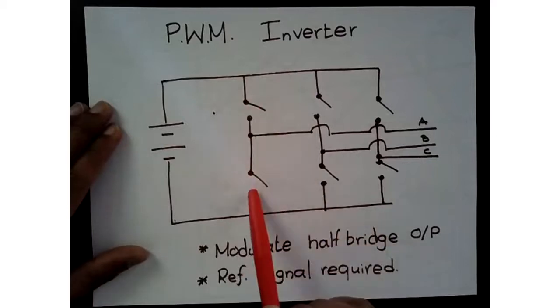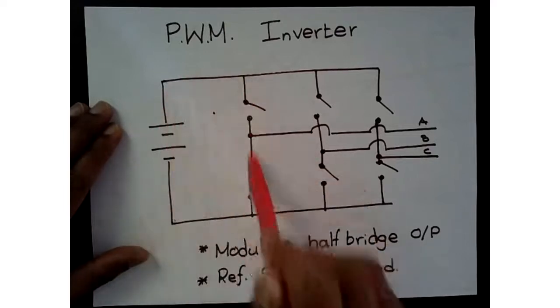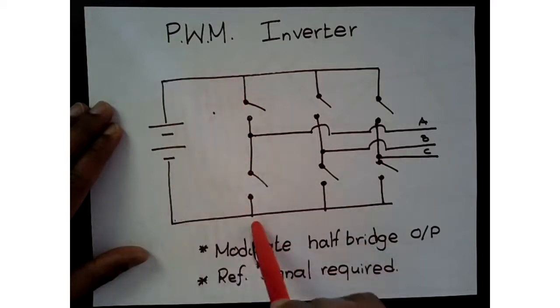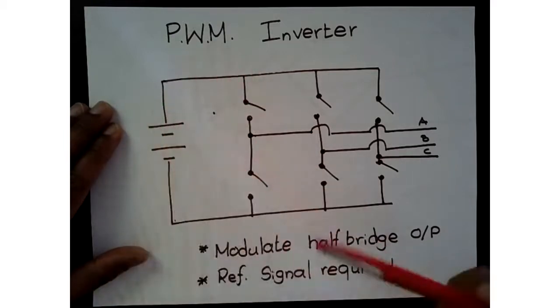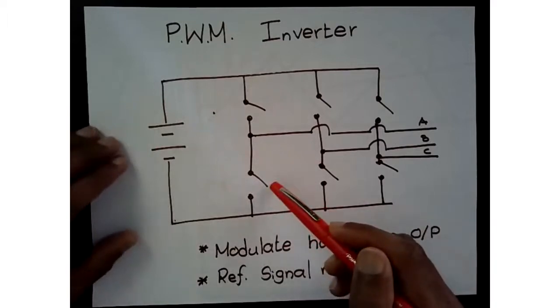Typically, you don't turn on both switches. If you do that, you're going to have shoot through. It'll short the power supply right through the switches, and that can damage the power source as well as the rest of the hardware. So we try to avoid that as much as possible.